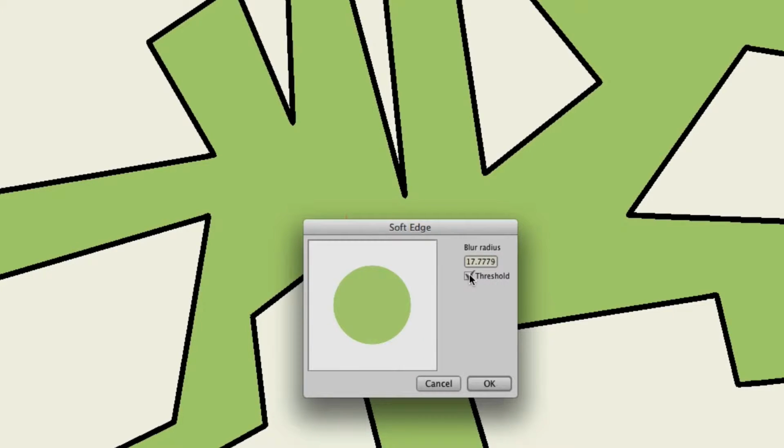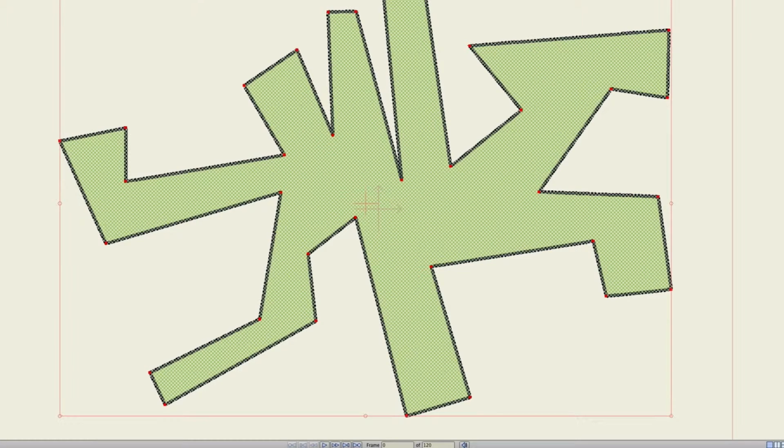Now, when we turn this on, you're not going to see much going on in the live preview. But let's put a blur of about 20 and then put the threshold on. As I said, it basically takes that rounded blur effect that is created and makes it hard. So we can hit OK and render this out, and you can see that we have that roundness going on in the fills. You can play with that and really get the effect that you want, but just know that you can do it with fill effects as well.